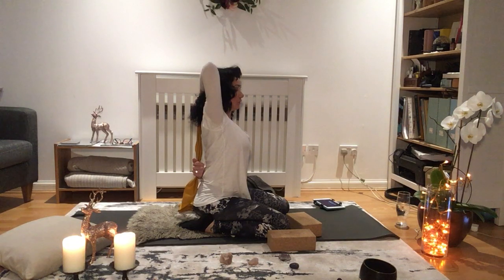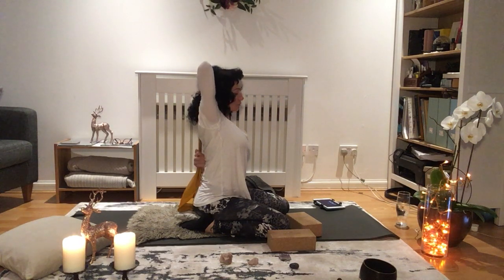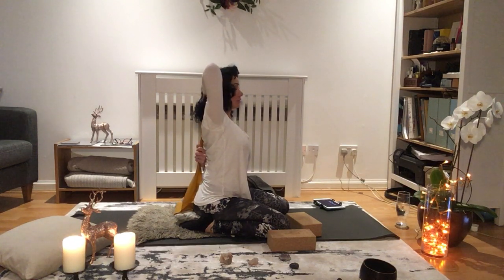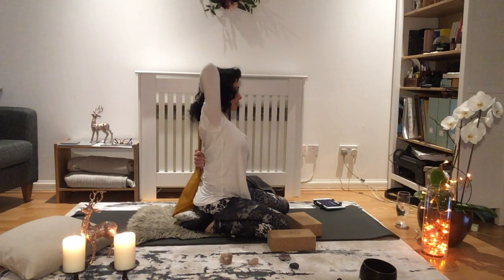Try to give into gravity. You might find gravity allows your arms to go back a bit more. Then you can climb the back hand up a little bit further. Notice where you feel the tension most. We won't hold five minutes, we'll hold about three and a half. So we are almost there now. So persevere. If you think you can reach the fingers, just reach the fingers, but don't force. Try to stay neutral with the spine.